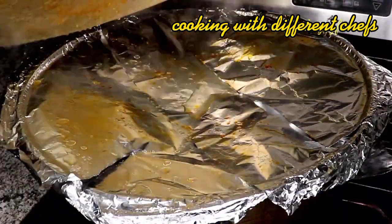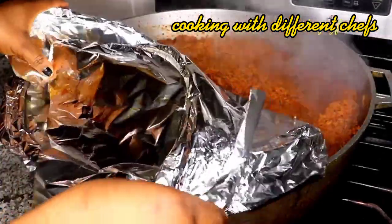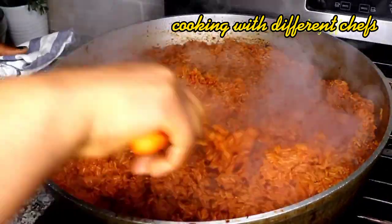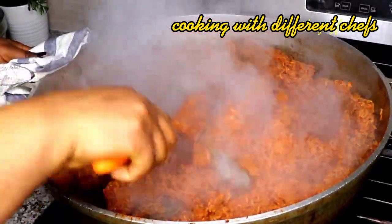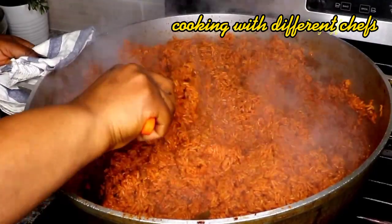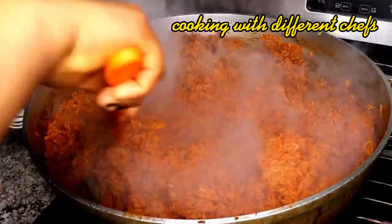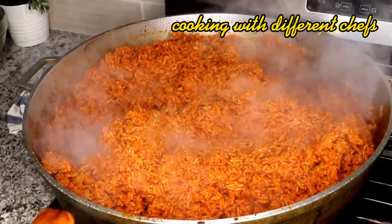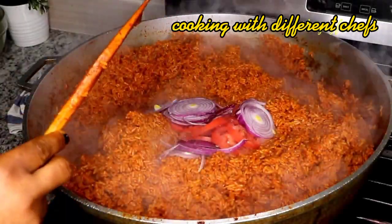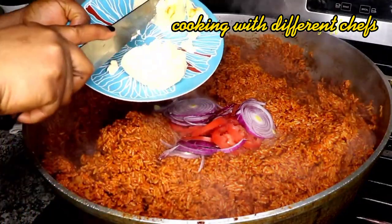Okay, it has been steaming for like 20 minutes now. Perfect. Perfect. Oh my goodness. Perfect, guys. All right, so at this point, I'll add in the, I sliced up one tomato and half an onion. I'll put that in. I'll also add in butter for a bit of shine at this point. So I'm going to just cut them up and throw them in.